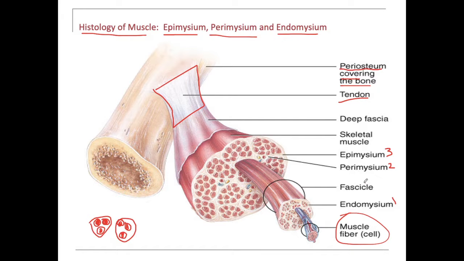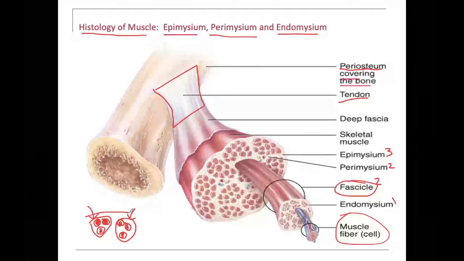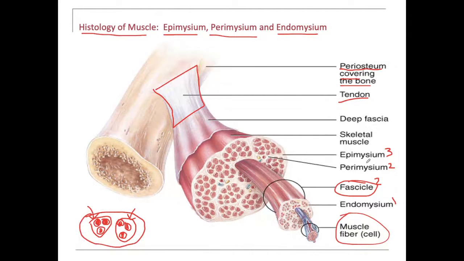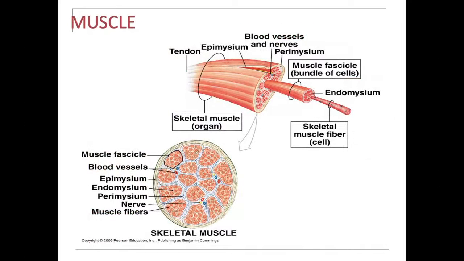These are called fascicles. And each of these fascicles, these layers here, are also known as the perimysium. So it's two names. Fascicle and perimysium, they're going to be interchangeable. But then I can group these fascicles and group these around one layer, and that's what we would call an epimysium.